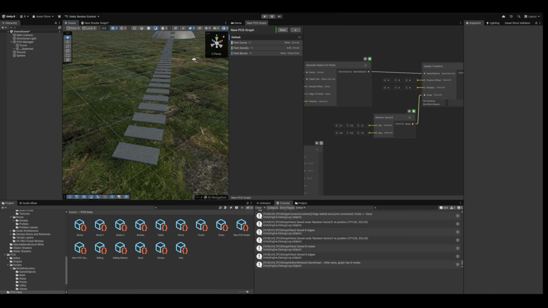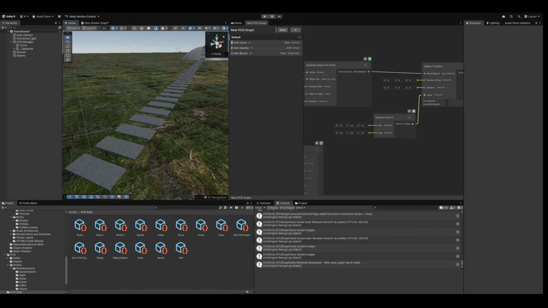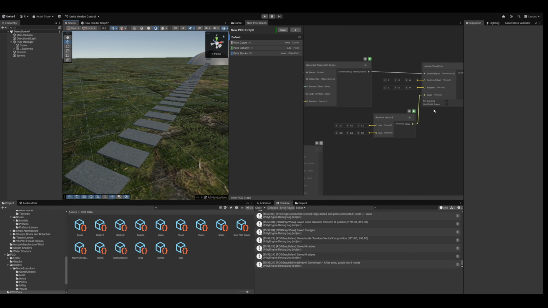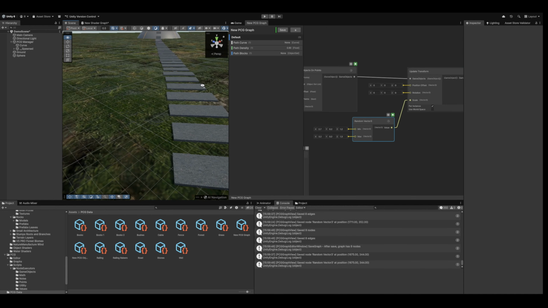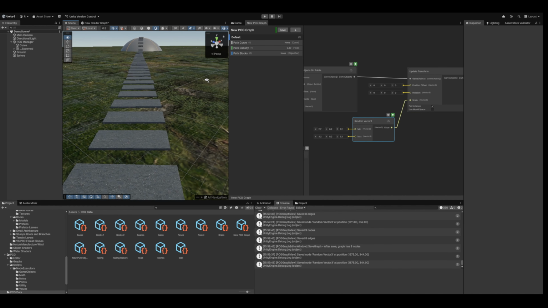And we'll see that they're all still the same, and that's because we're not randomizing it per instance, which we can enable here. Whenever you enable this, if you have any random value plugged into any of these, it will create a new instance of the random per object. Okay, and now we can see they're all different.